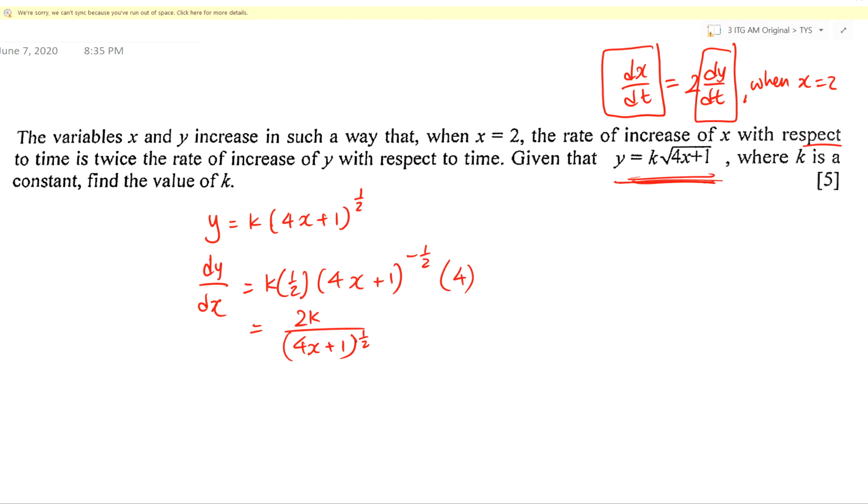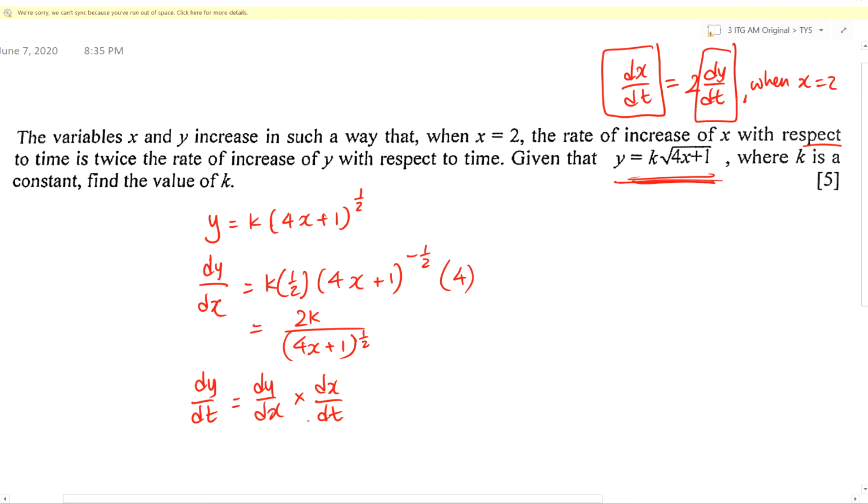The next step is that we're going to be using chain rule. We're going to link dy/dx with dx/dt with dy/dt. So our chain rule will look like this. dy/dt is equal to dy/dx multiplied by dx/dt. You have to recognize and be able to write this by yourself. In a way, it looks like dx and dx can cancel. Looks like it. So we're left with dy/dt.